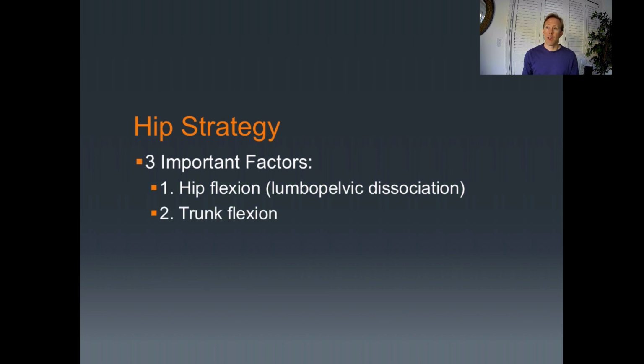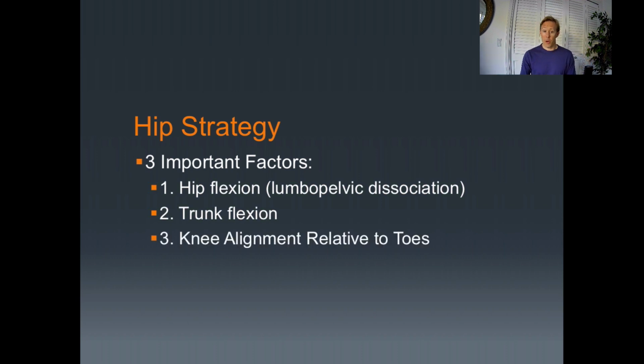Trunk flexion. So even though the low back will be kept straight, it'll be like a hip hinge, right? Think about somebody who's deadlifting. They are flexing at their hip while keeping their spine relatively straight. Now the spine doesn't stay totally extended. We have studies showing that, but you're working towards keeping an extension. So the hip is flexing, and the trunk is flexing.